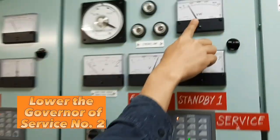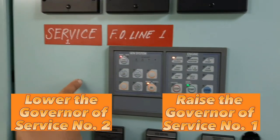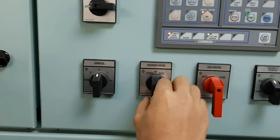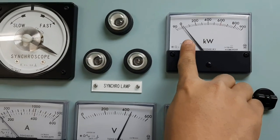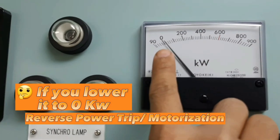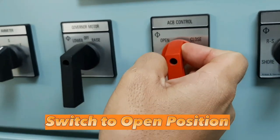Lower the governor or the kilowatt of the service number 2, and raise the governor or kilowatt of the service number 1 simultaneously. We must lower the load of the service number 2 generator, which we are going to stop, until 20 kilowatts. If you lower it until 0, it will cause reverse power trip or motorization. After that, pull the ACB control or the air circuit breaker control and switch to open position.